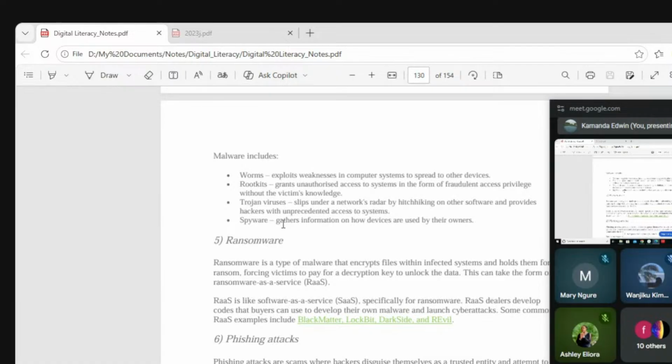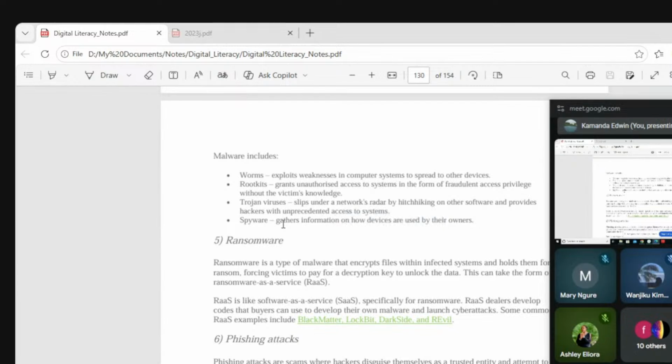And then all of a sudden, you find your account was hacked. Even you yourself will not know where the problem originated from. So you need to be very careful.